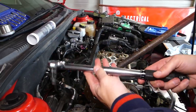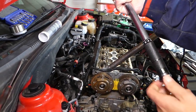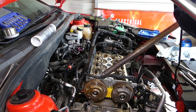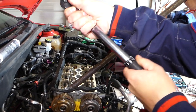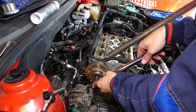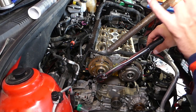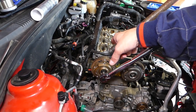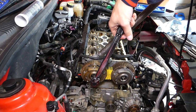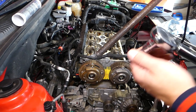First step: get the torque wrench and set it to 50 Newton-meters — five zero Newton-meters. This is a click-type wrench, which means when you reach the torque you'll see the wrench move and click. Once it clicks, immediately stop — otherwise you'll put too much torque. One person is holding with the open wrench on the other side. There's the click — that's it, we stop.